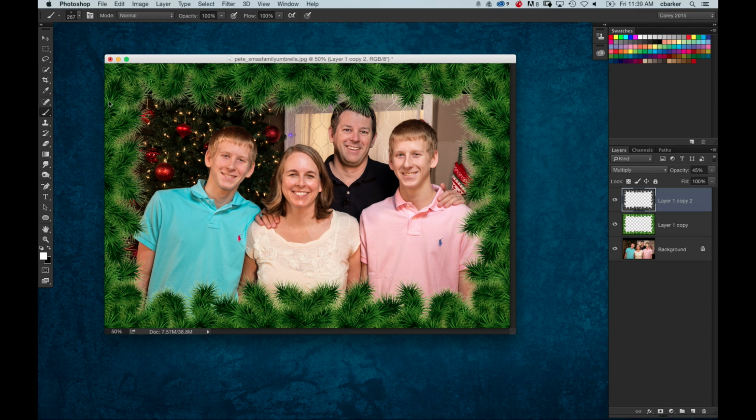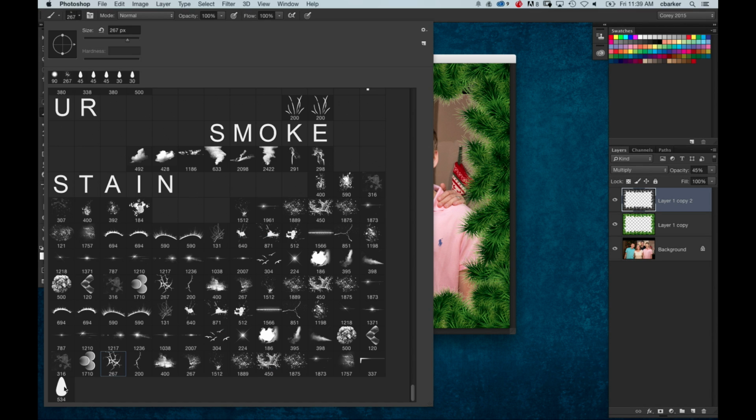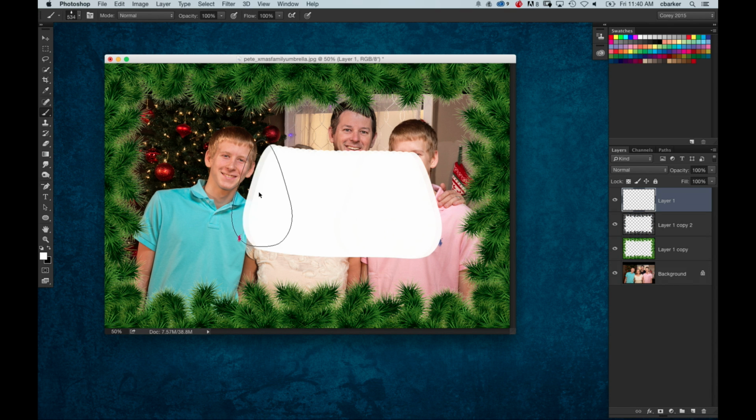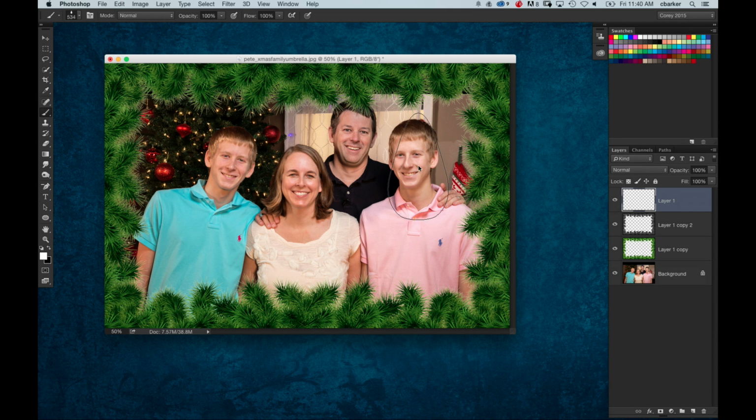Exactly. So as far as lights go, I actually like doing things like that as a brush. Now what I've done is in my brush, notice right here I've got a brush that's in the shape of those traditional Christmas light bulbs. All right. So I'm going to select that, and if I paint with it, you can see that nothing happens. Well, it's because it's on the wrong layer. So it just paints like that. That's not exactly what we're looking for here.